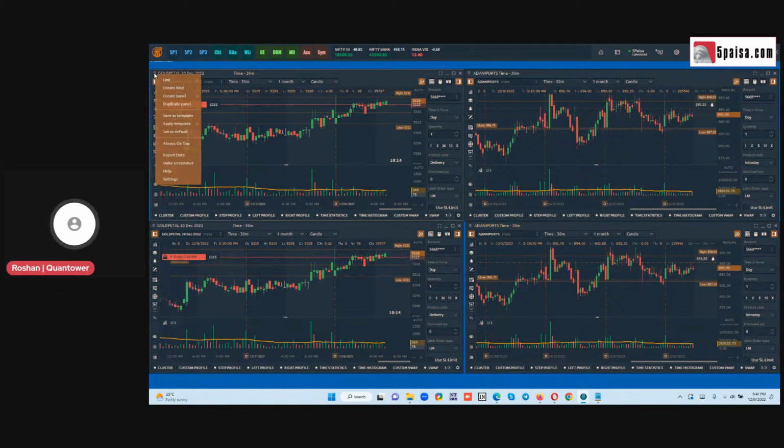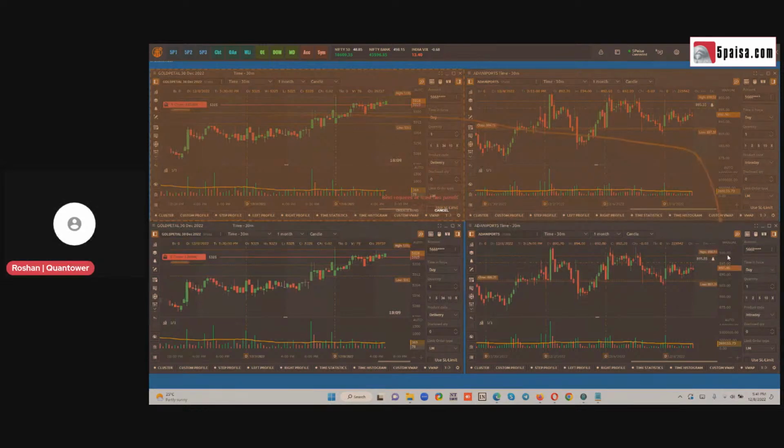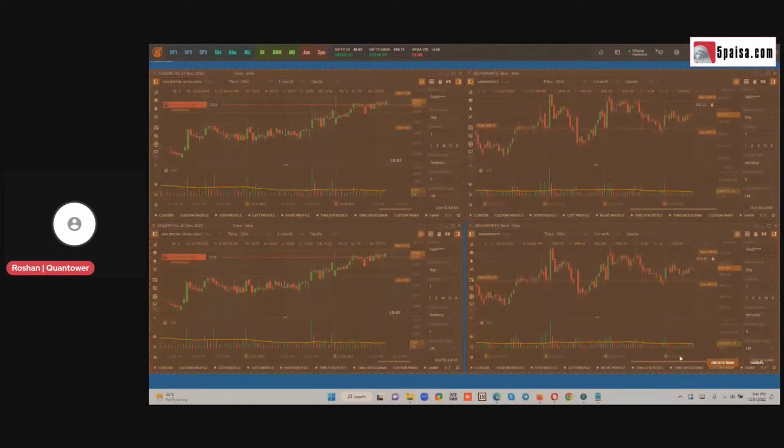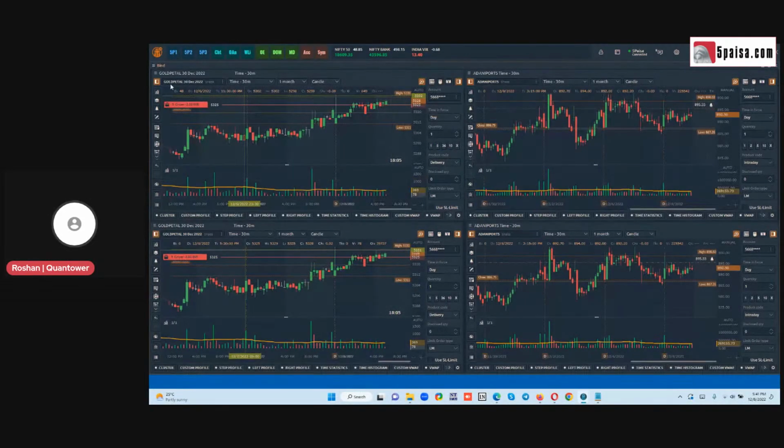Now I have four charts and I can again create a bind. I drag the cursor across all four charts and I have a bind with four charts.